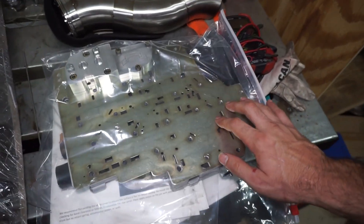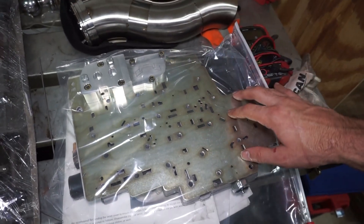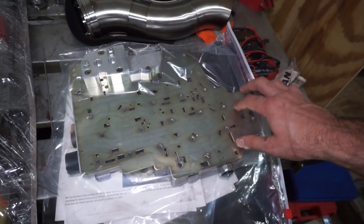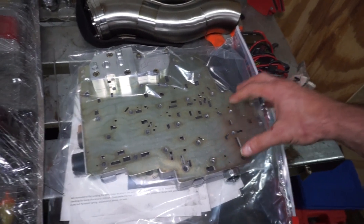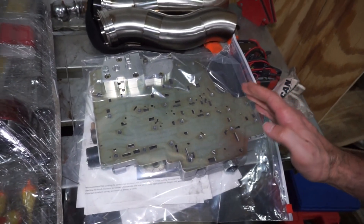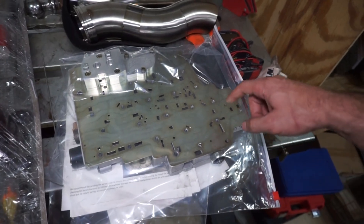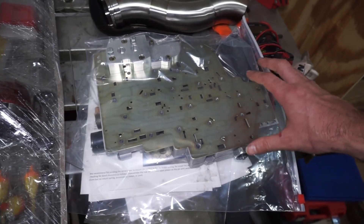I'm going again with my Jakes D3. If you guys have been following for a while you know the issues I was having with this thing. I was having issues with it binding and not releasing the trans brake - I would have to come all the way down on RPM just to get the trans brake to release. I did a lot of different stuff with it and actually tested the trans brake on two different transmissions. This was originally in the Escalade, and I wanted to verify that it wasn't a transmission internal issue.